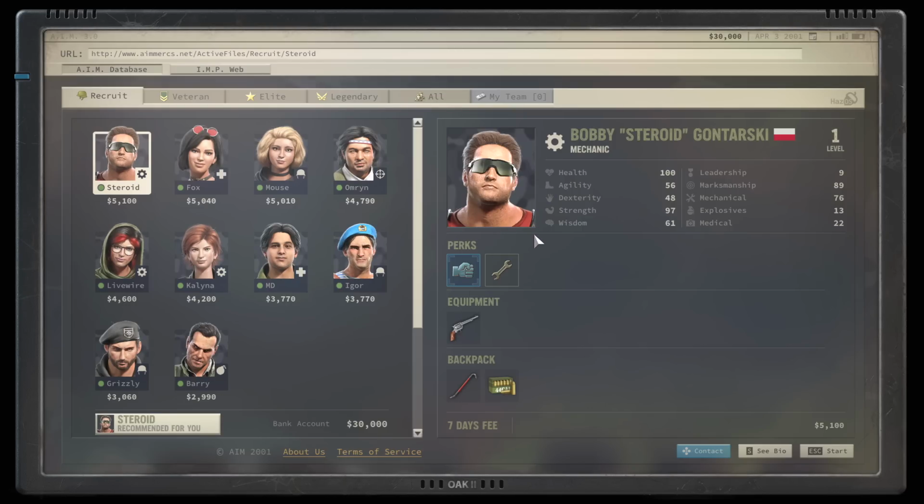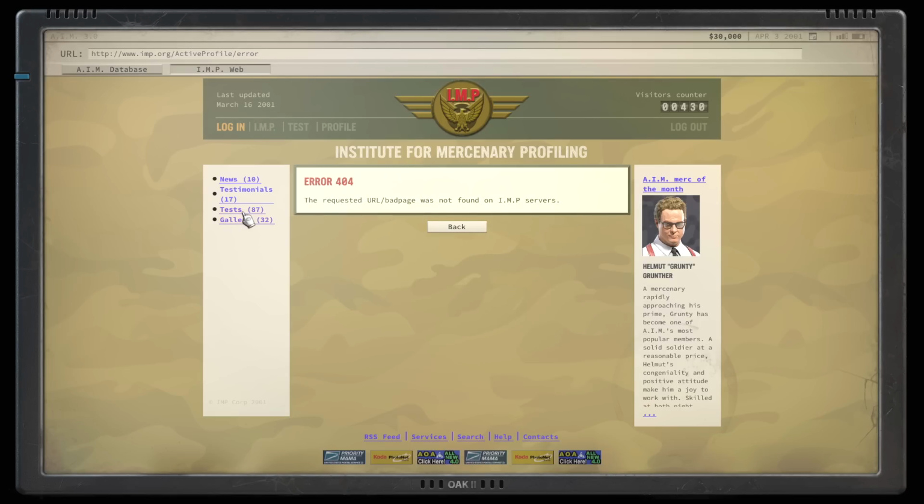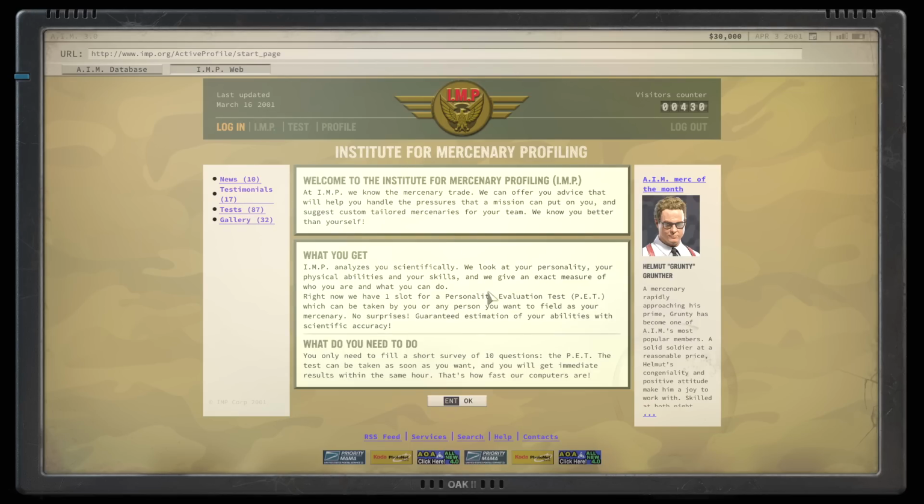We've got to pick our first starting team, and these are divided up into tabs, and this game actually has a pretty good rendition of what the internet looked like. I think this game is in 2001. Yeah, this is pretty much what the internet looked like when I was in high school. They've even got the little SEO tags or whatever, like all the different networks they're a part of down here. You can click on stuff, but it 404s out on you.